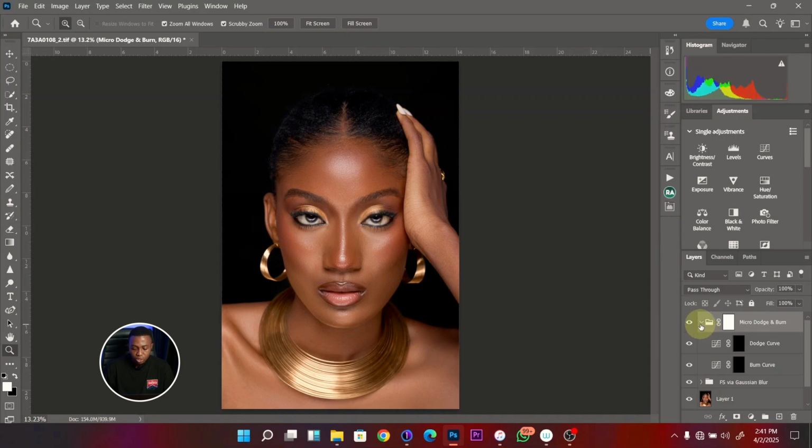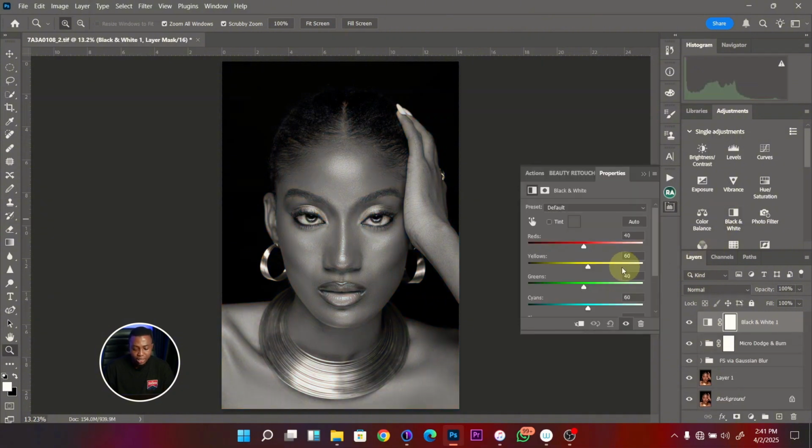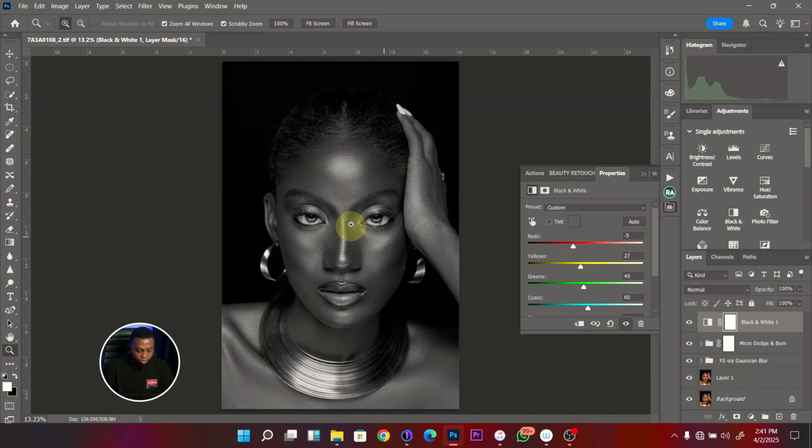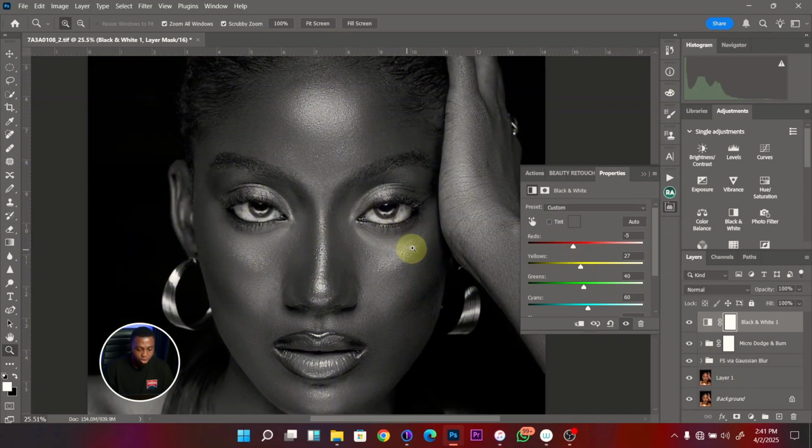So in order to see the variations perfectly, I'm going to open my black and white adjustments. So I'm going to darken it a bit more, take down my reds, and then take down my yellow. So this allows me to see the variations perfectly. So I can easily see these variations over here, over here, here, here. I can see them. They are very distinct now. So compared to when it was like this.